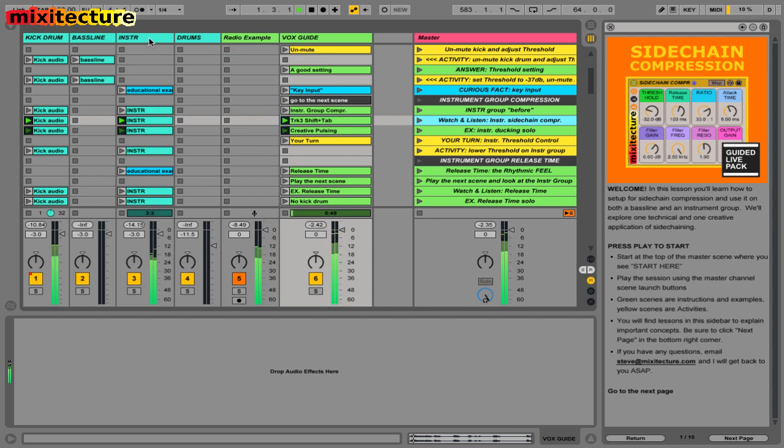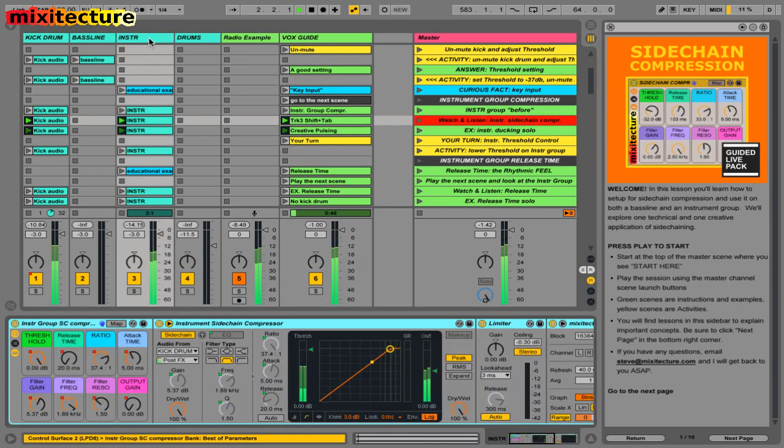Select track 3 and do Shift Tab to make sure you're looking at the controls for the instrument group sidechain compressor. There's no bass line in this example, so you can really hear what's happening. Now I'm going to lower the threshold and listen to how it sounds.